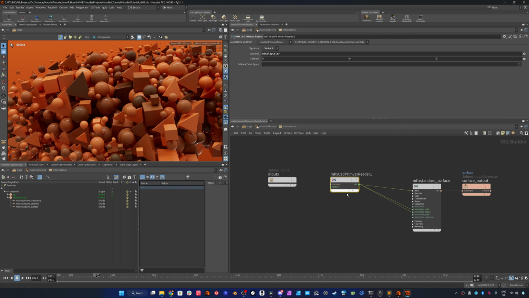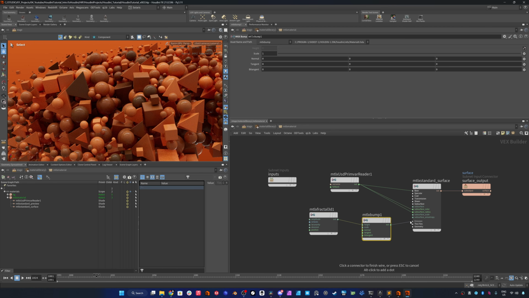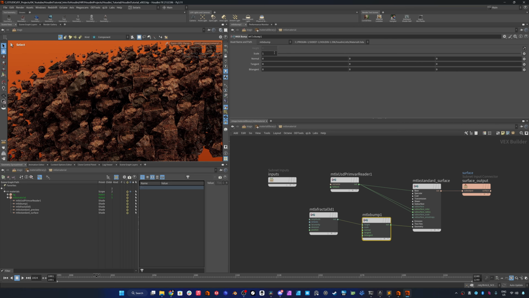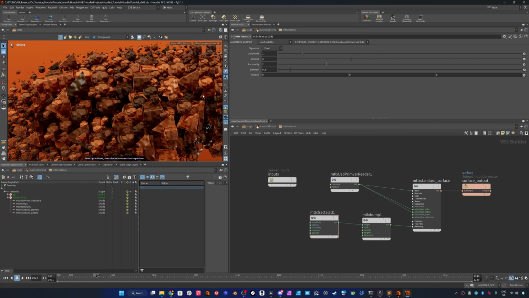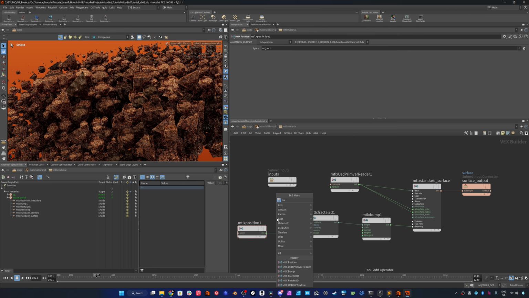And I'm also going to go back into my master material. And here we're going to add some bumps. So unfortunately, the Max and Cinema 4D noises are not implemented. So I'm going to use a Fractal 3D, pipe this into a bump map node, similar to how Redshift works. This goes into geometry and then normal. And then now the scale is super high. Right now the frequency is too high, so we can create a MaterialX position, pipe it into the position, and then we can multiply this position.